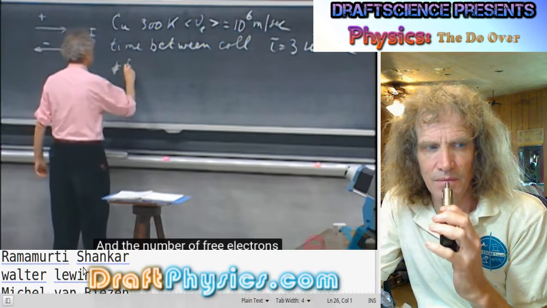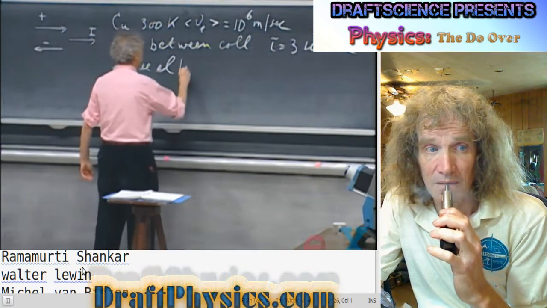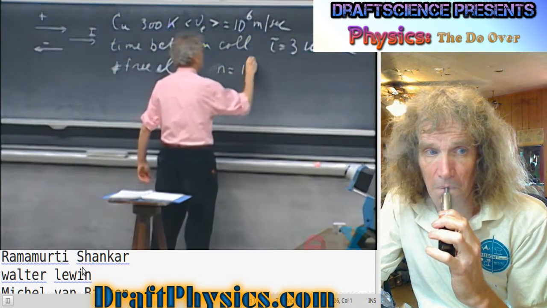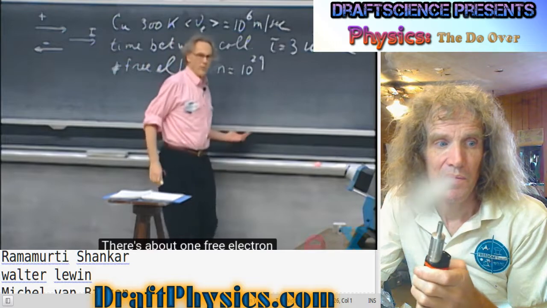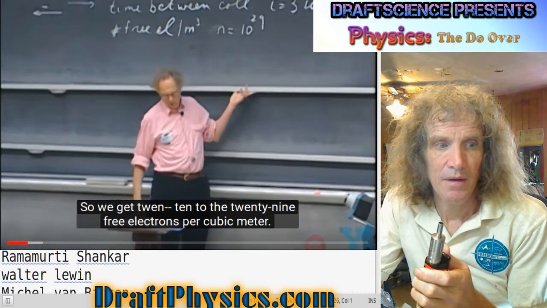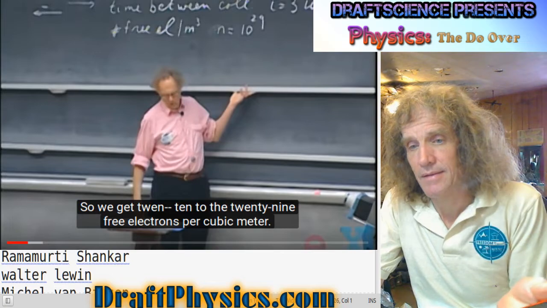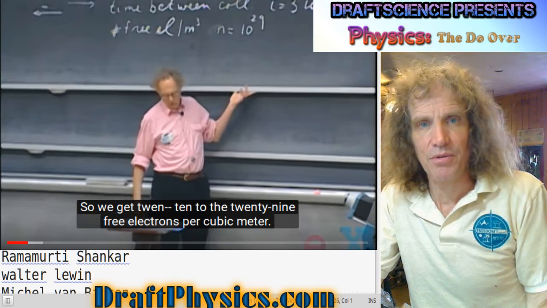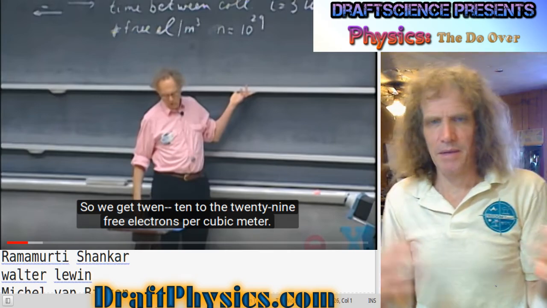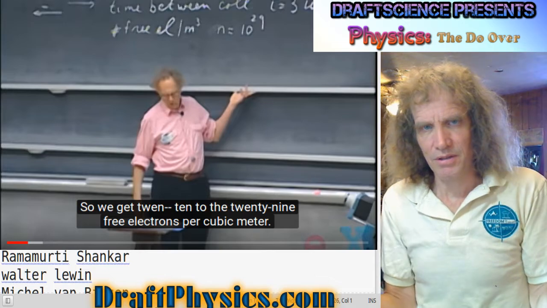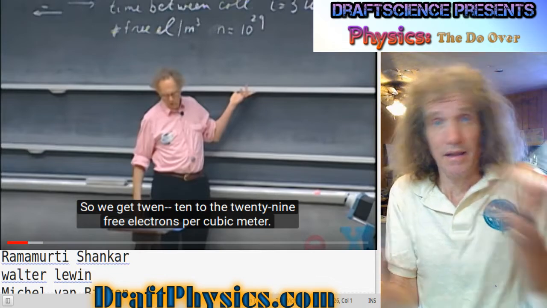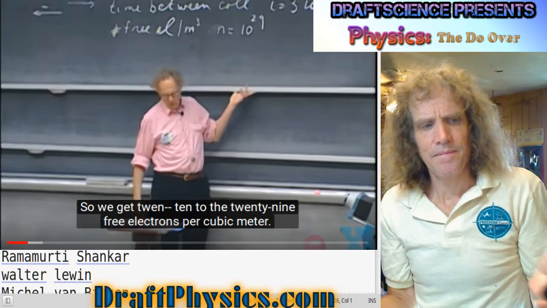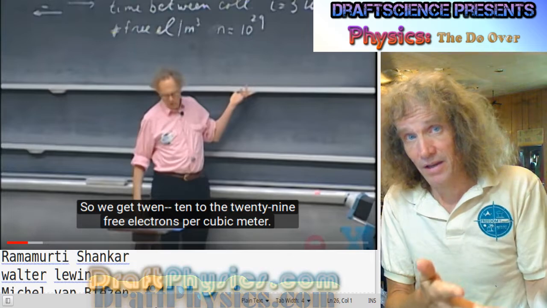Free electrons in copper per cubic meter, I call that number n, is about 10 to the 29. There's about 1 free electron for every atom. So you're almost talking like, yes, every atom is potentially an ion, because there's an ambiguity to their state. They're neither male or female until you start breaking them apart and doing certain things. Then you can figure that out, and then they start to polarize. All the women go one way and all the men go the other way, or something like that. But it's just sort of an indication that these aren't really free electrons.